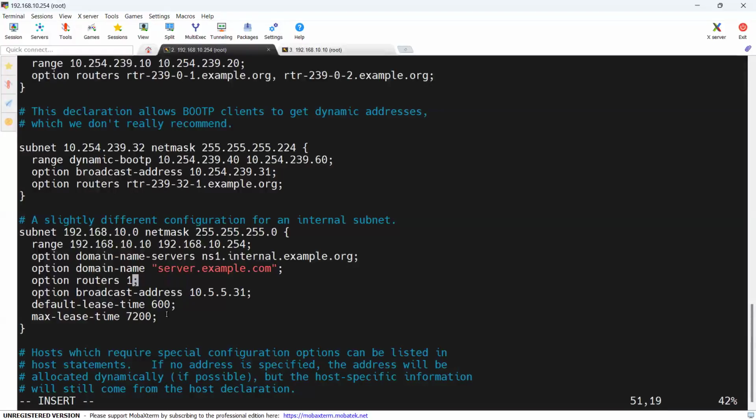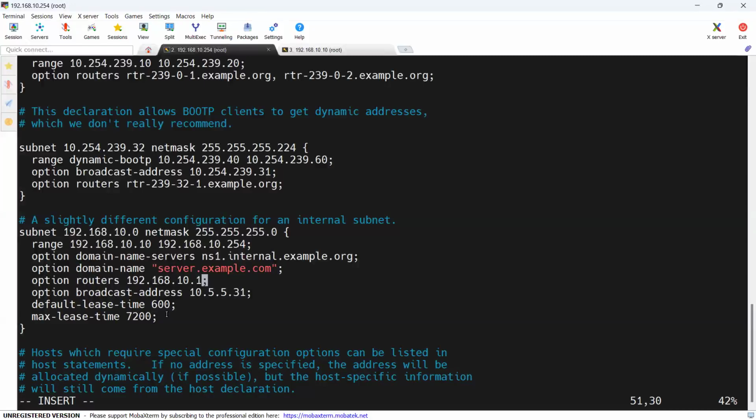But in the environment, the first IP address within the network is mostly the router IP address. So that's why I will keep 192.168.10.1 as my router IP address. But you will collect the router address from the network engineers.